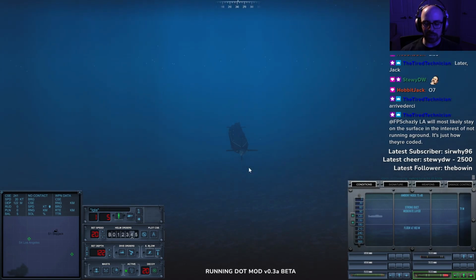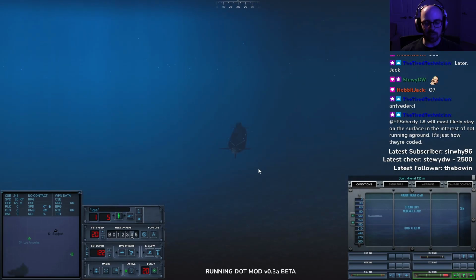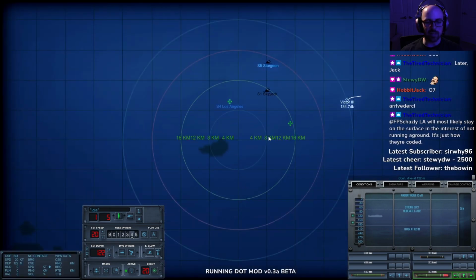Two torps. Dive at 122, dive by. Prospects running thin. Stay on the surface. Heading for some deeper water. We'll see.